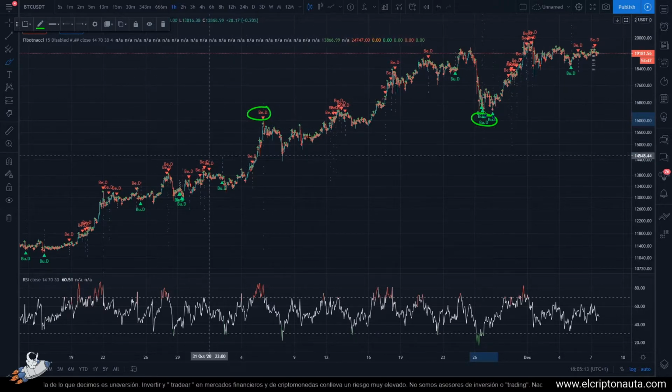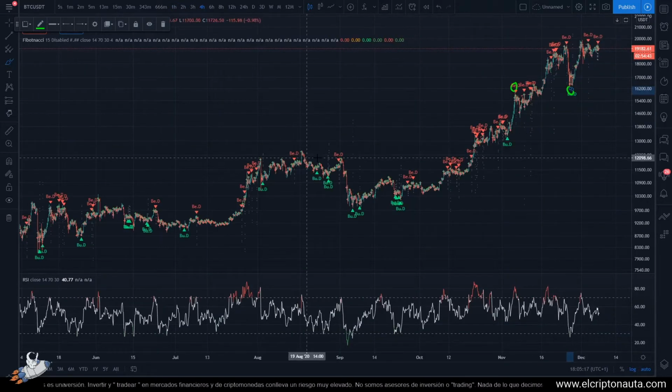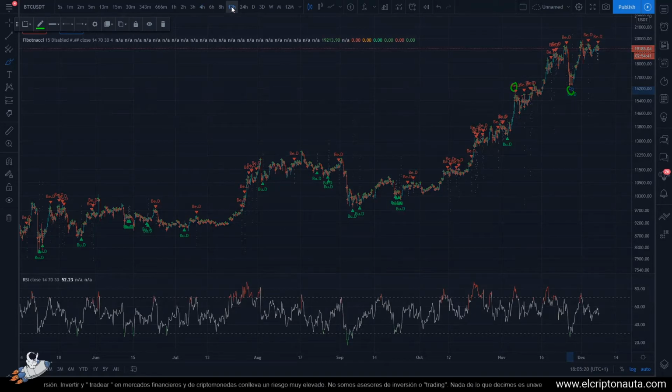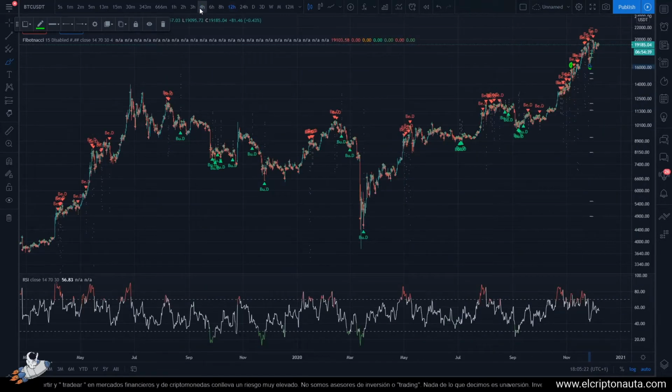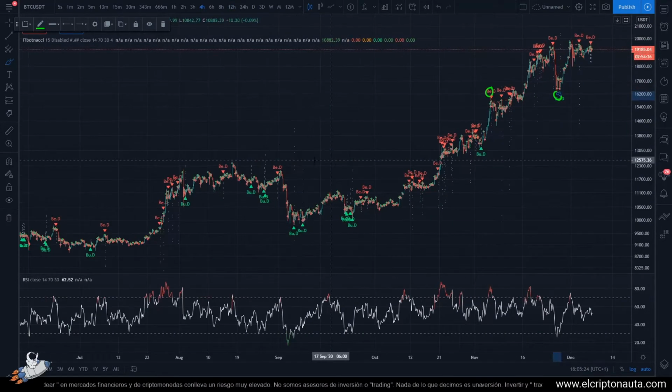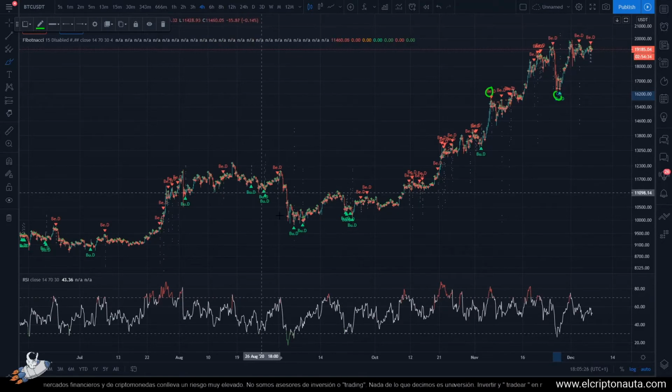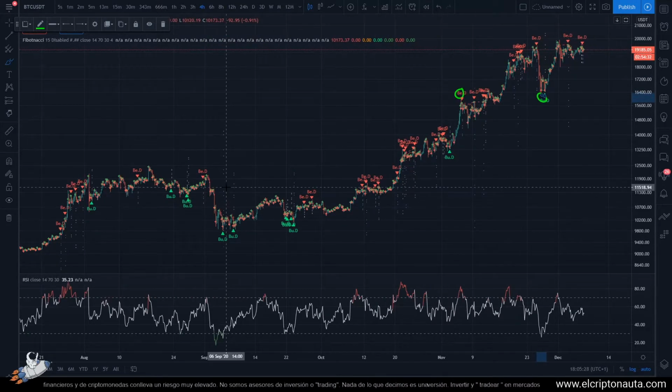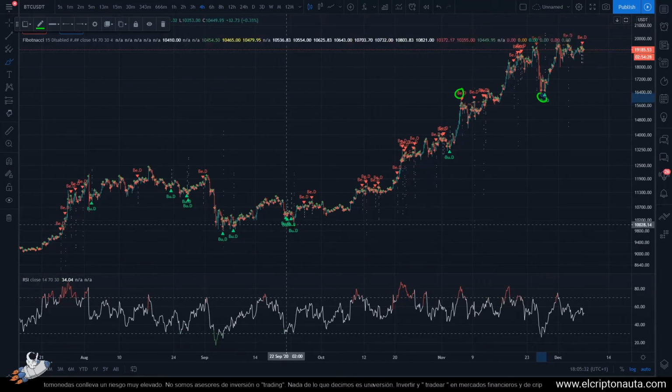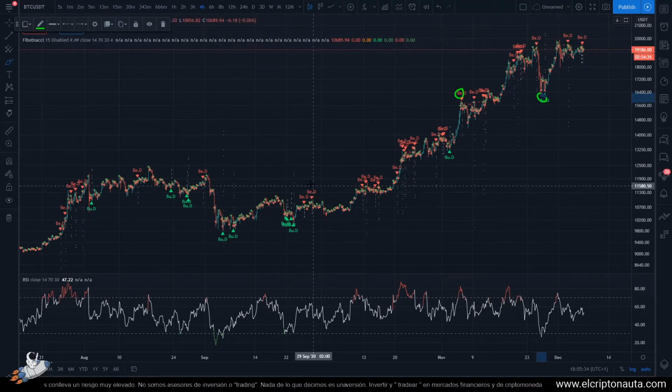But you see, if you change the time frame, automatically you will see how the divergences are recalculated. Okay? And then the other thing that you see, those points, those are the Fibonacci levels from the 1st to the 4th level of each one of those divergences, the bull divergence and the bear divergence. All the points that you see here are the levels.